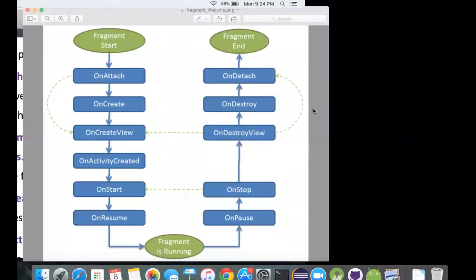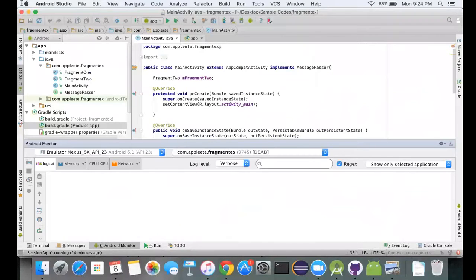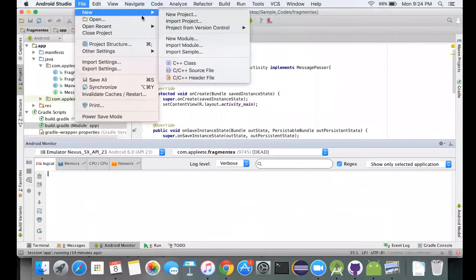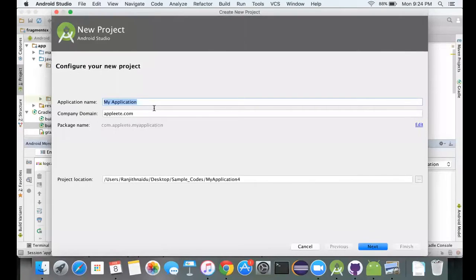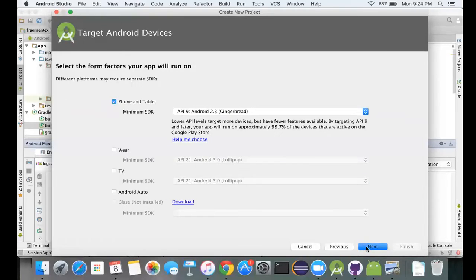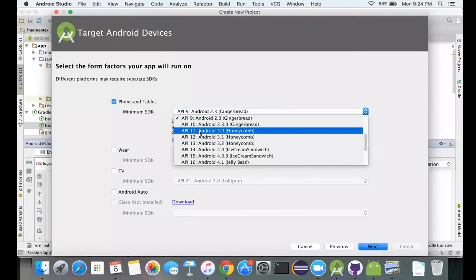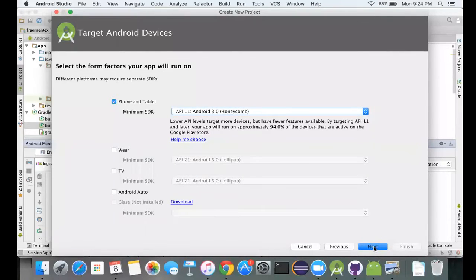So what that means and how we should take this forward is, let's just create an app right now. Okay, fragment example. The minimum required SDK for a fragment is 11, so I'm just changing it to 11.